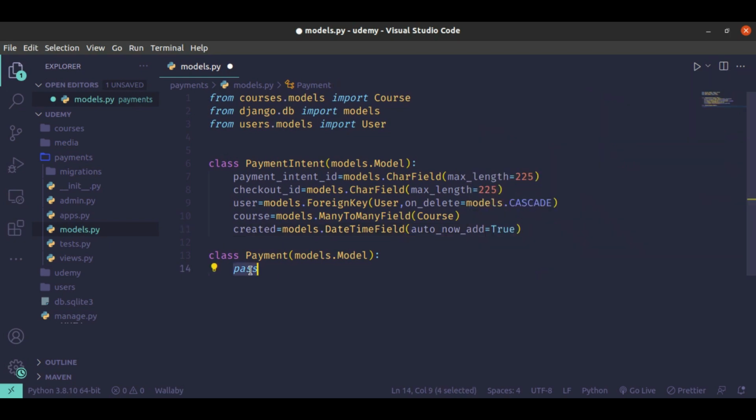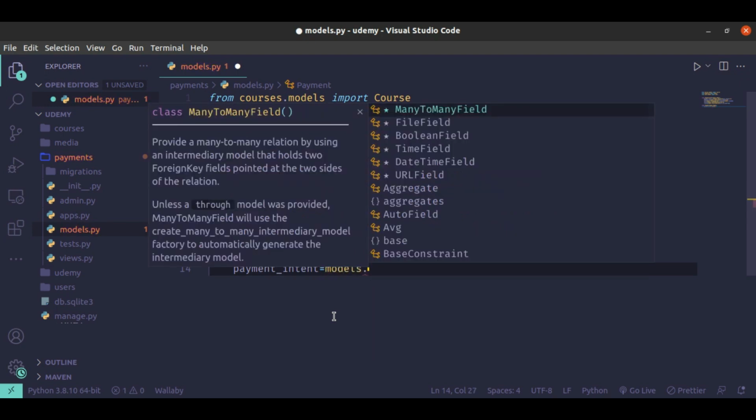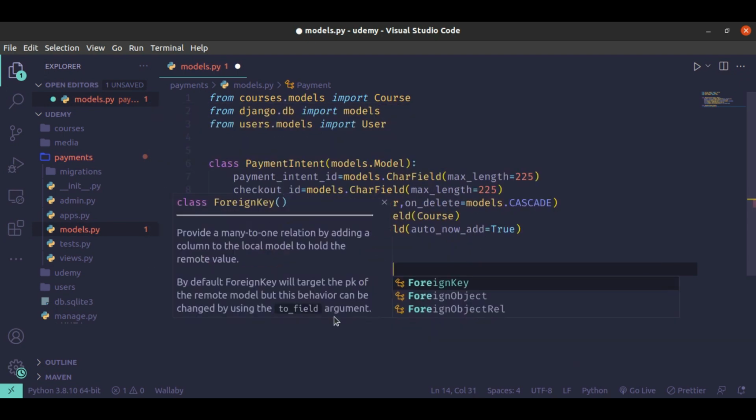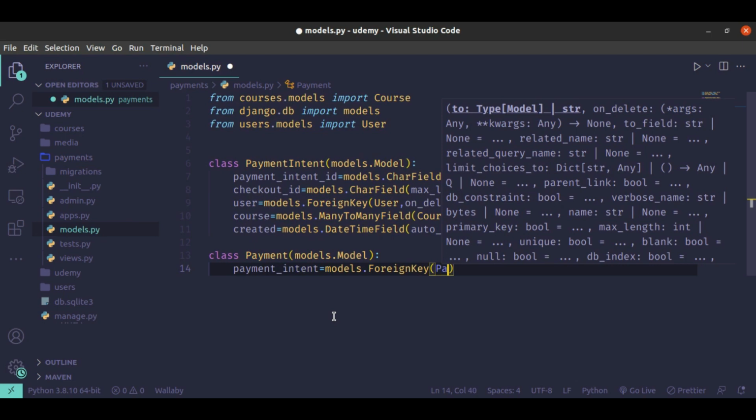Okay, so for the payments part, we are going to need this field, payments ID, the payment intent. So it's going to be a foreign key, models.foreign key, and the foreign key is going to be to payment intent.